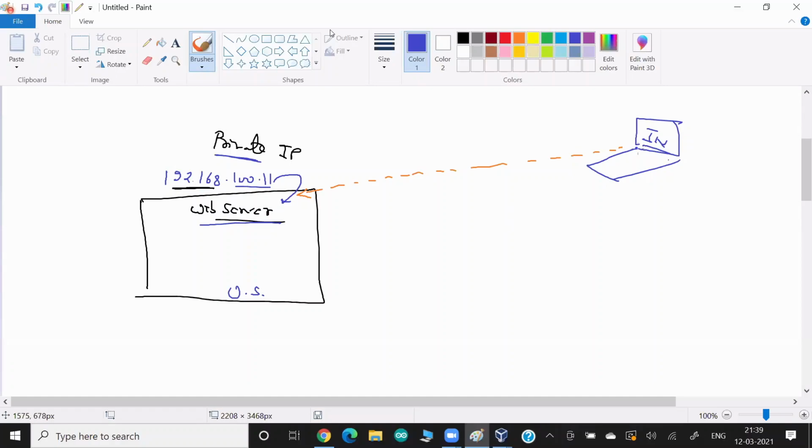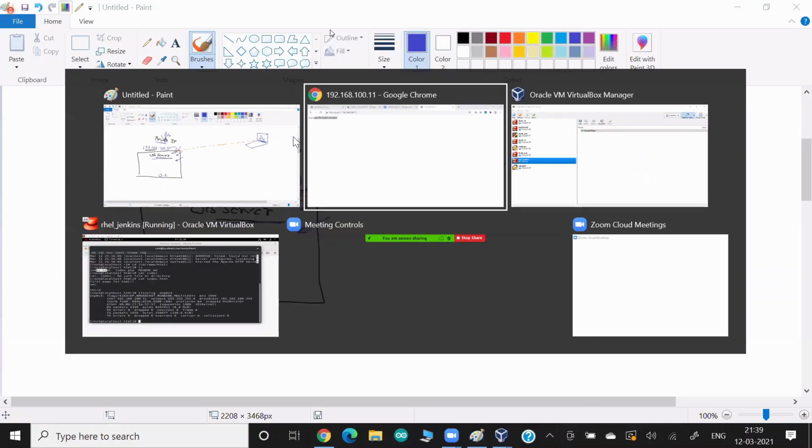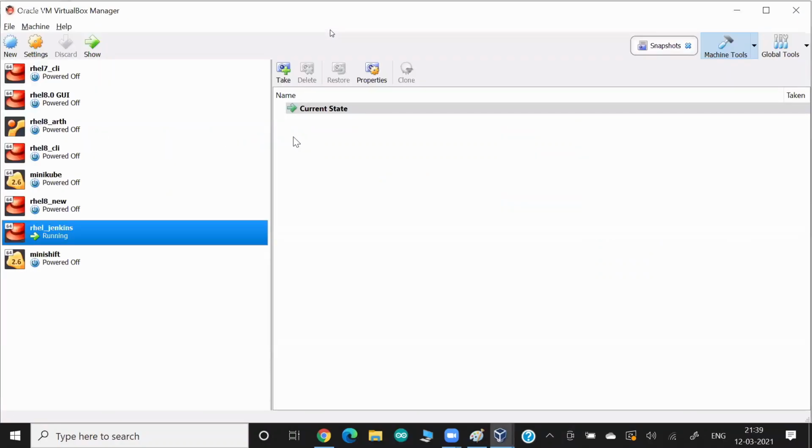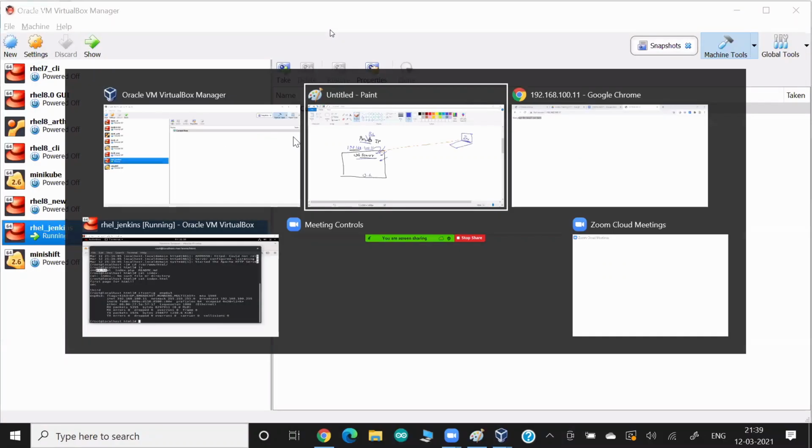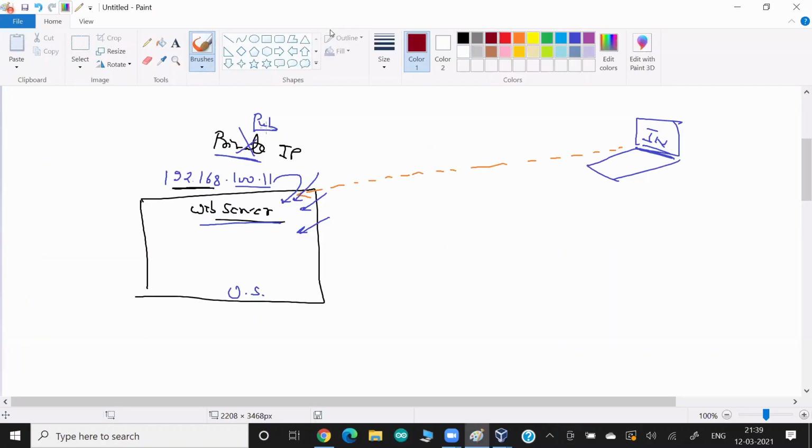And anybody from the internet, if they want to access your VM, your laptops, your instances, you require a public IP. So if you have a requirement that your VM has a web server and it can be accessed by anybody in the world, you have to fulfill one thing: you have to get a public IP.